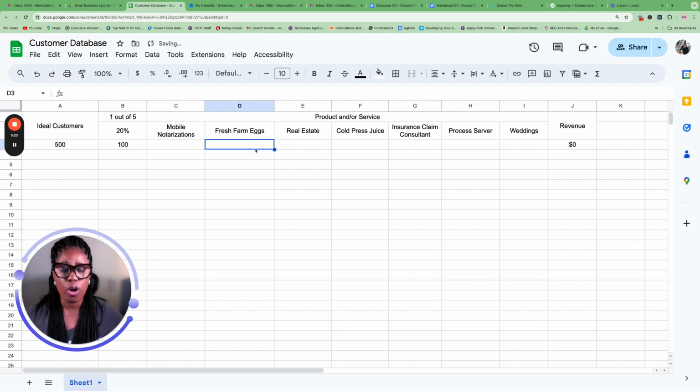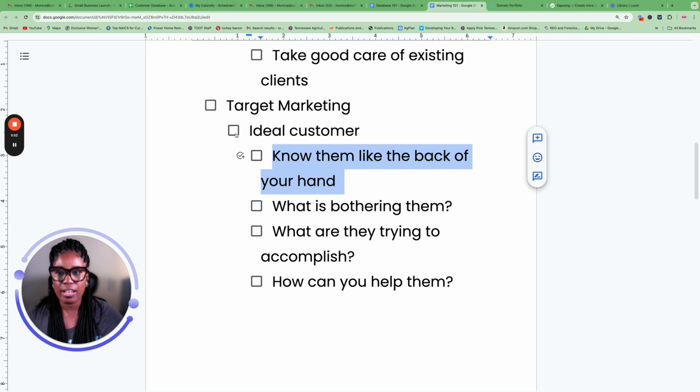Let's say you have a farm, okay, and you offer farm fresh eggs, or it could be mason jar bouquets or whatever. If you are not making money from that like you want, it's because you don't have enough people in your database. Same example. If you're selling farm fresh eggs and you're sitting around looking at so many eggs and you're not selling them, it's because you're not marketing. You haven't found out who your ideal customer is in order to market to them.